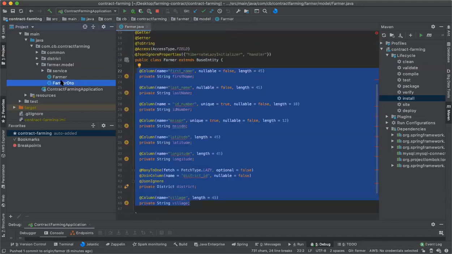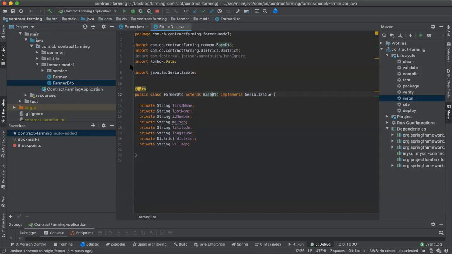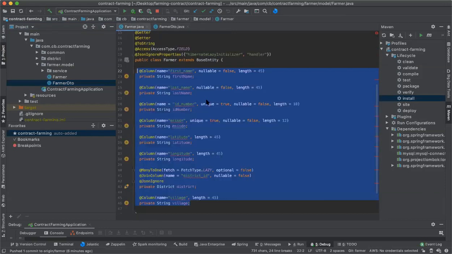Right. So you can see this thing, right? This is our entity called farmer. So in our database, we have a record whereby we have an ID of that farmer. We have the first name, the surname, the ID number, the phone number, the latitude, the longitude, the district, the village, right? In a record like this.